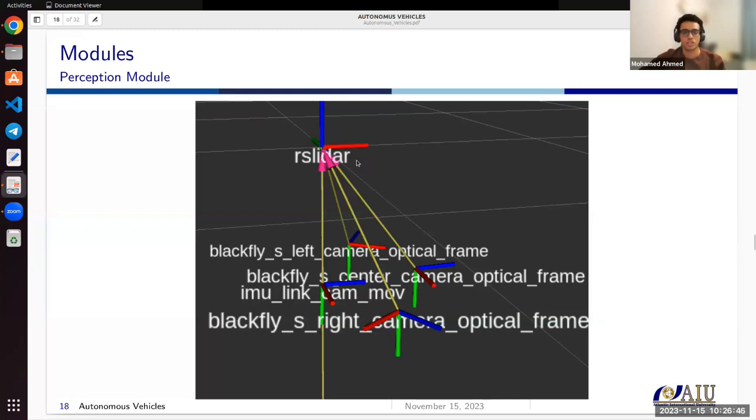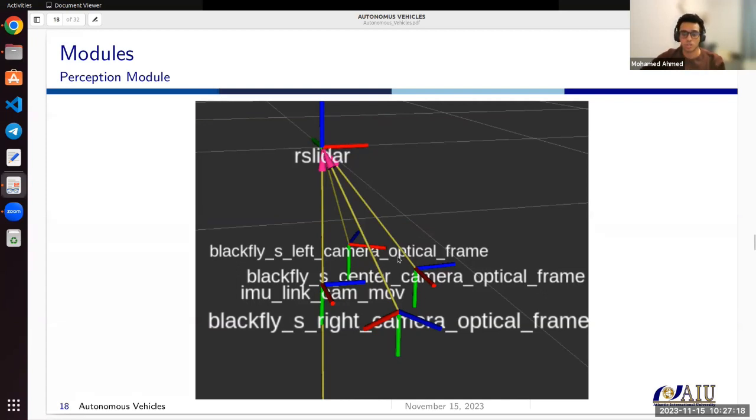For example, we have the LiDAR. We need to set a frame for it, the X, Y, and Z frame, and we need to tell our system where the LiDAR is lying right now. Then we need to set where our 3 cameras are lying with respect to our LiDAR, and where our IMU is lying with respect to our LiDAR. So we need to define where each thing is with respect to each other, or with respect to our LiDAR.